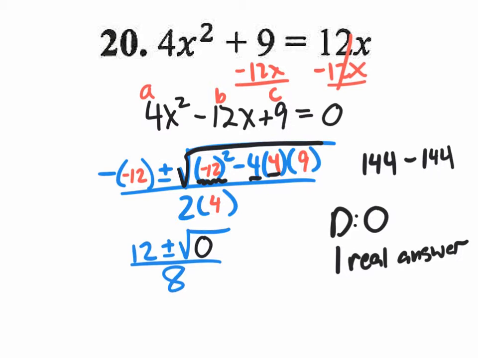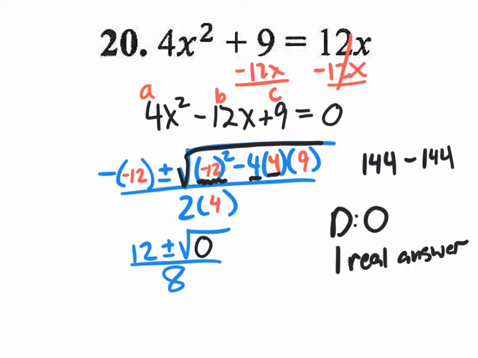Now, that's all you can ask for? No, this is just on the second half of the homework. On the first half, I actually want you to give me the complete answer, right? No, like I'm saying, on this section here. On this second half of the homework, yeah, just tell me what the discriminant is, the value inside the square root, after you do the math. And then based on that answer, if it's positive, you're going to put two real answers. If your discriminant is negative, you're going to put no real answers. If your discriminant is 0, you only get one real answer.